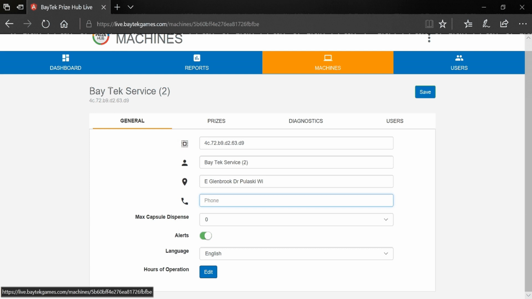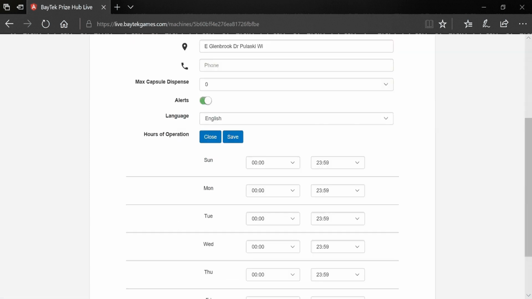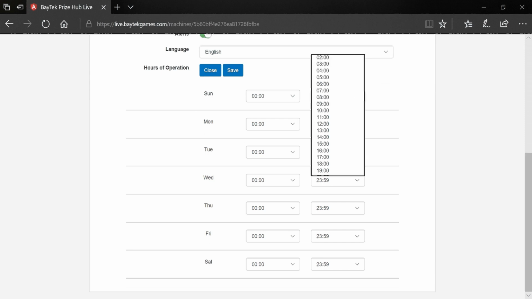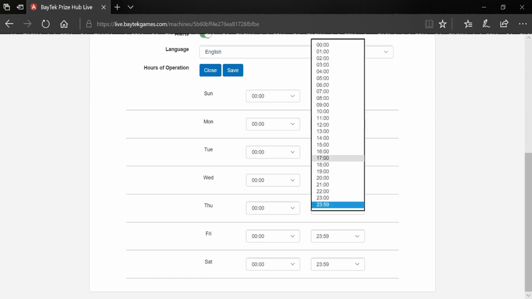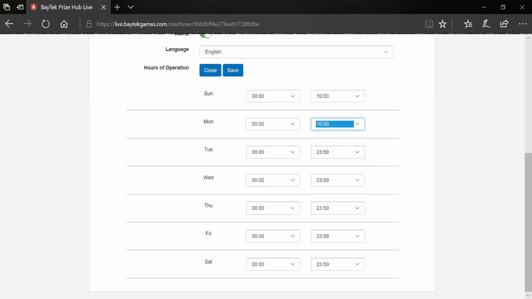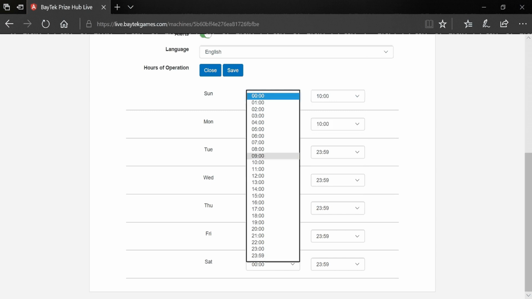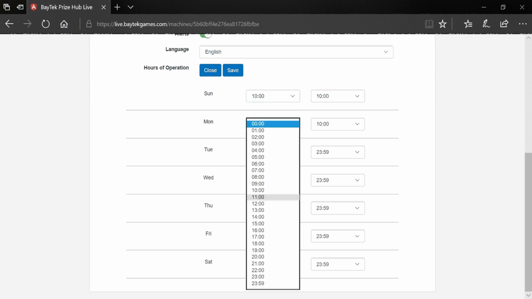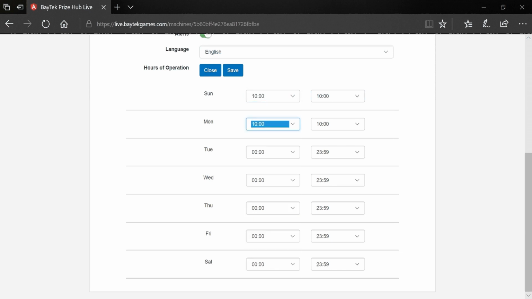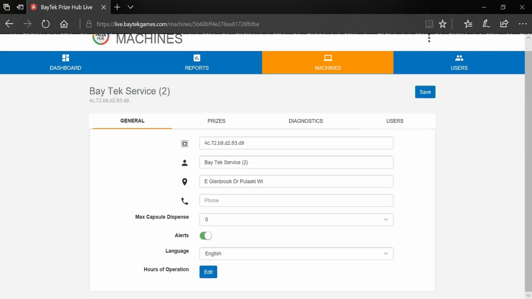One other useful feature is setting up the hours of operation. If you know that your location is going to be closed every night at 10 p.m., and you don't want to receive notifications from the unit after that, you could set these up to be a closed time of 10 p.m. for each one, and then of course the opening time. So if we open around 10 a.m. to 10 p.m., I'd want to do that for each one of these days. And then what that'll do is it'll prevent me from getting notifications during off business hours.